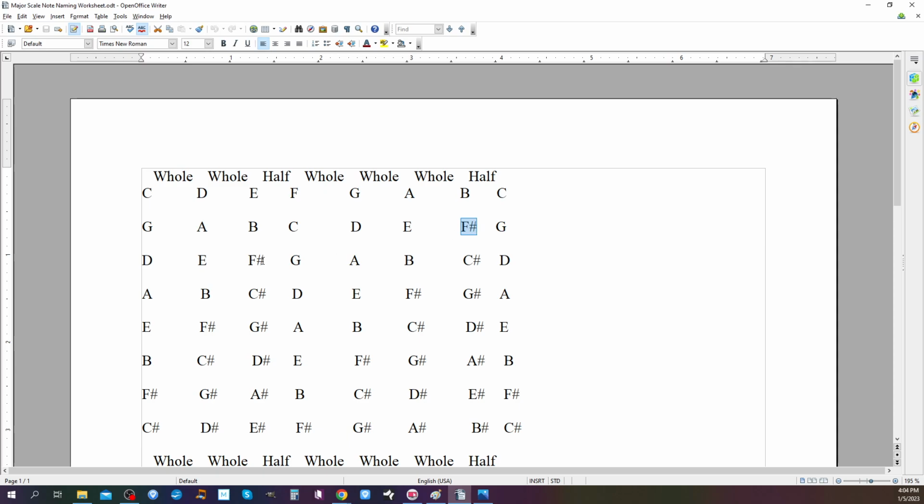The F sharp comes down into the key of D, and the new sharp is the 7th note. So every time you have a new sharp, it will be present in the next key. And the new sharp is always the 7th one. Always the 7th note.